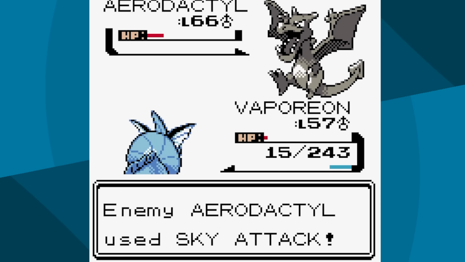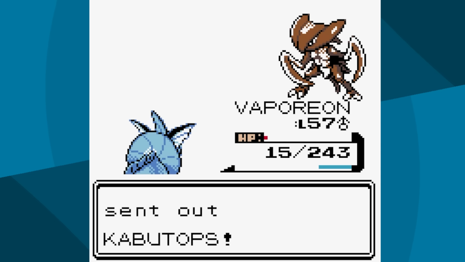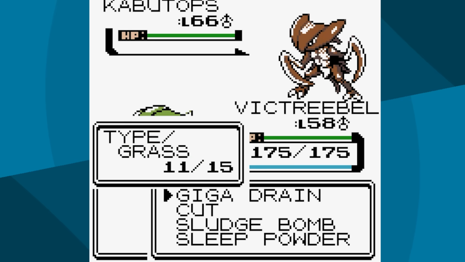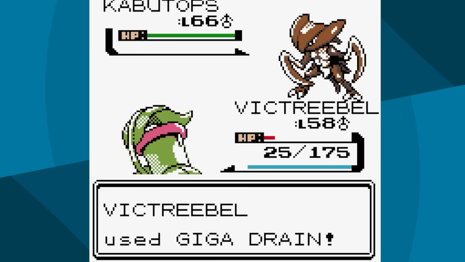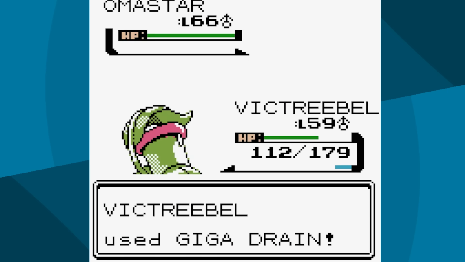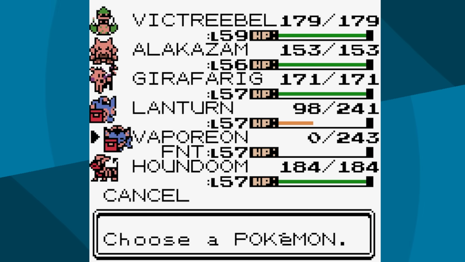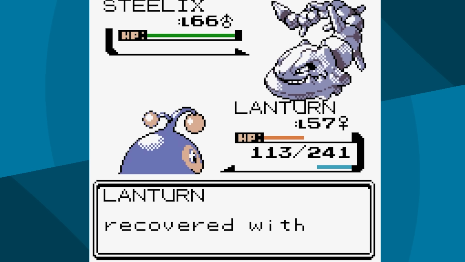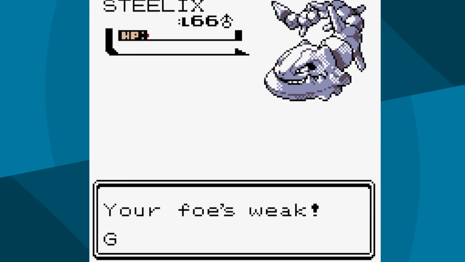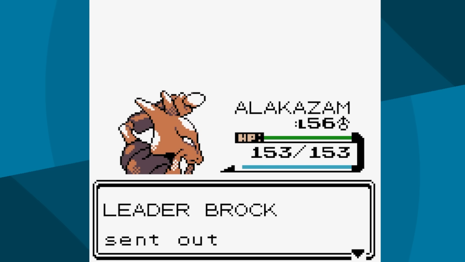Earthquake doesn't do quite as much, and Sky Attack, which is 1 turn, does a lot, but doesn't knock me out. Unfortunately, to Revenge KO is Kabutops, which is quite fast, but unfortunately for it, unable to knock out Victory Bell, who Revenge KOs it with Giga Drain. It's then able to one-shot Omastar. Steelix comes out, which isn't actually a rock type, but is the evolved form of Onix. Lantern is able to use Surf and comes so close to knocking it out, but we're going to give Alakazam, who's a little under-leveled at this point, the KO.